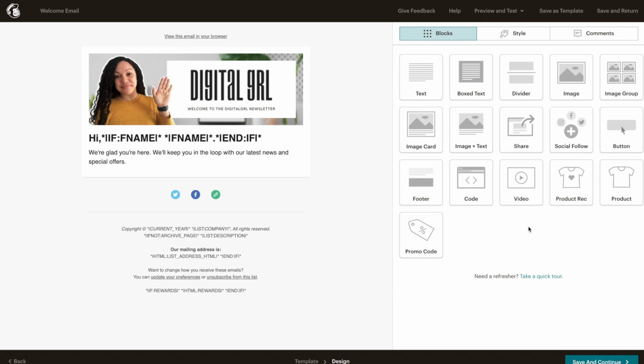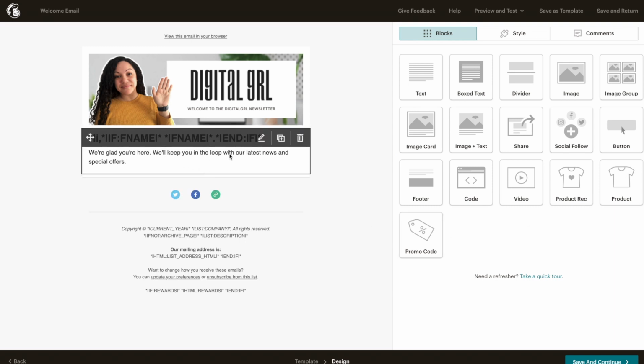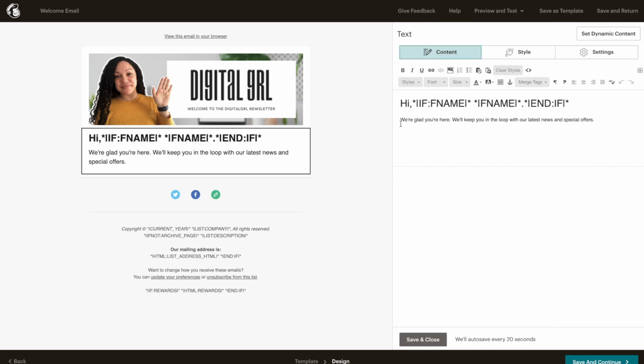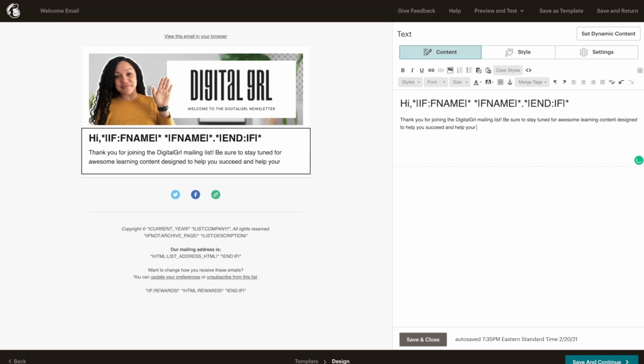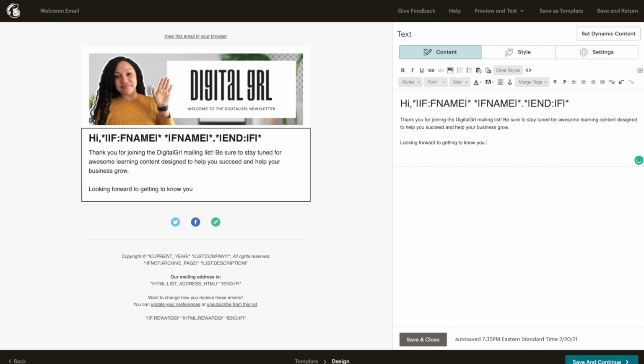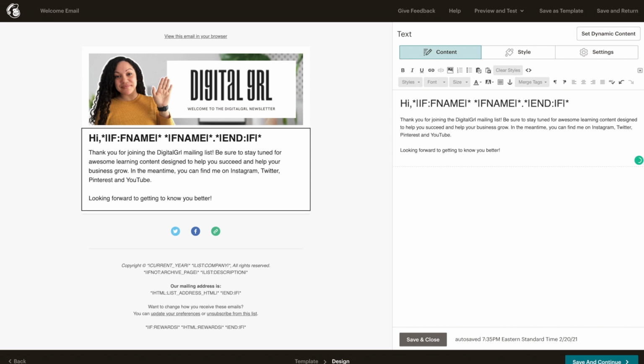So for right now, I'm just going to edit the text that Mailchimp has added. And to do that, I'm going to click on the Edit button here. And to replace the text, simply highlight it and then overwrite it with whatever text you'd like to include. So there you have it. You've got a bit of text. And if you'd like, you can go ahead and add links to this text as well.